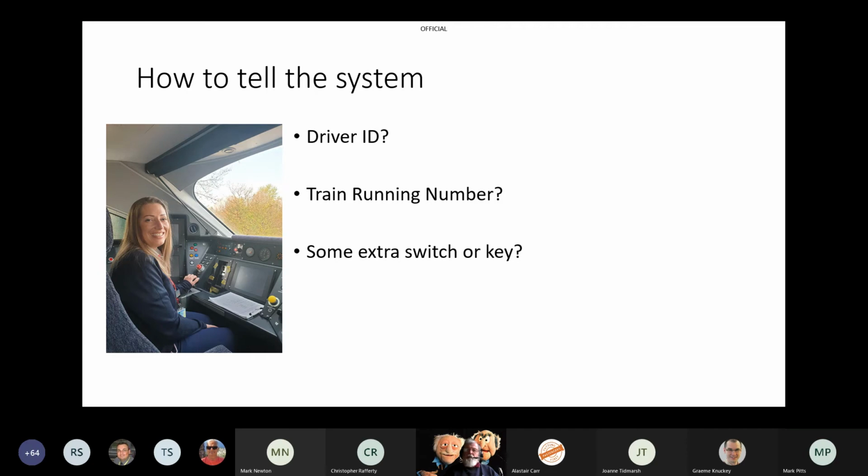Another option was to introduce an extra switch or an extra key, an ability for the driver to somehow disable the ETCS, and the Class 700s have got a facility for the driver to operate a button on the DMI to say that ETCS is inhibited for this journey. So that's an option that was taken. And then the option we actually plumped for was to use that extra level NTC with NID_NTC equals 21.